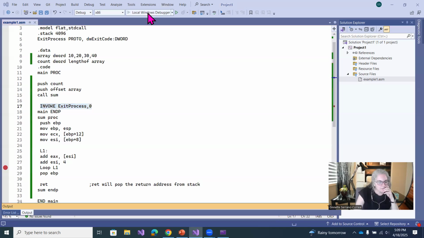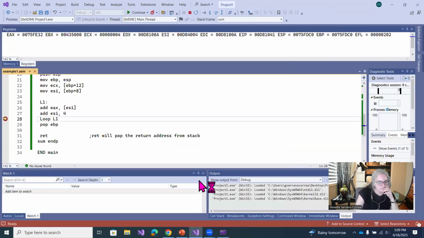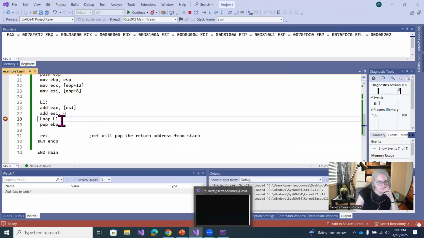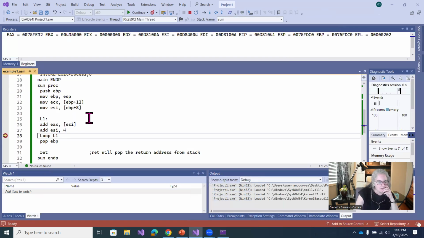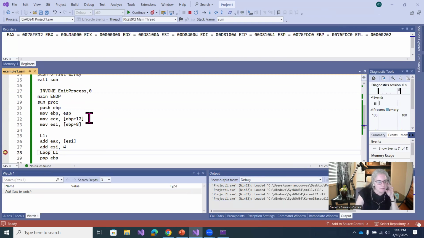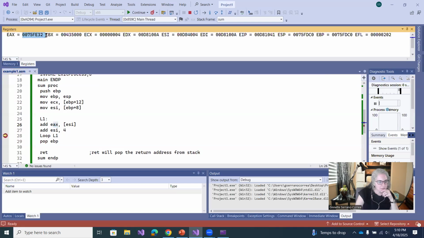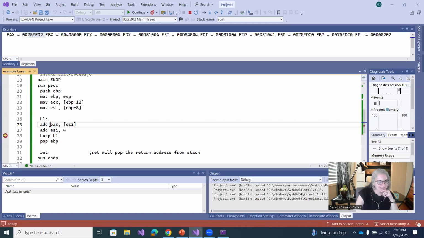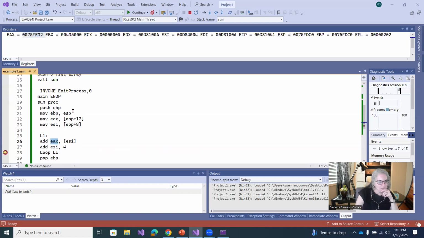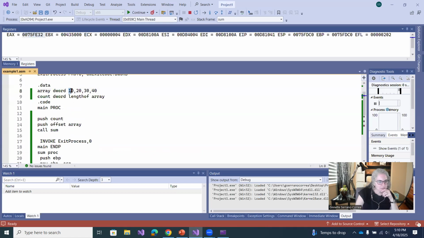Okay, let's see if this works. So what are we looking at? Right now, EAX has this big number here, and at this point it should just have a 10 because it's adding the first value.